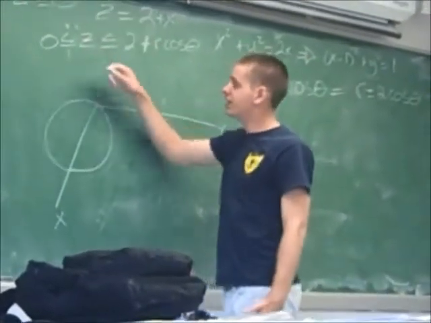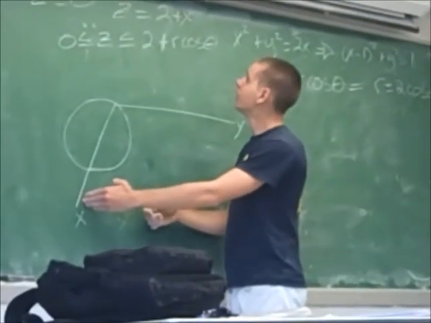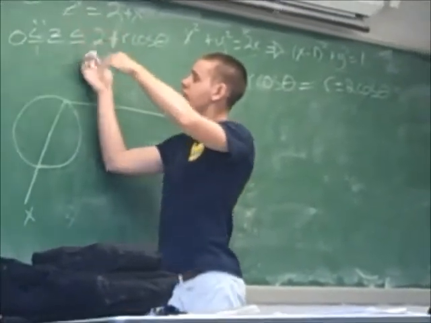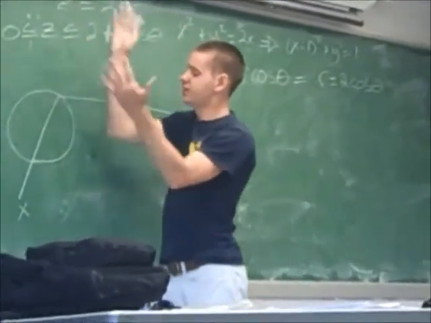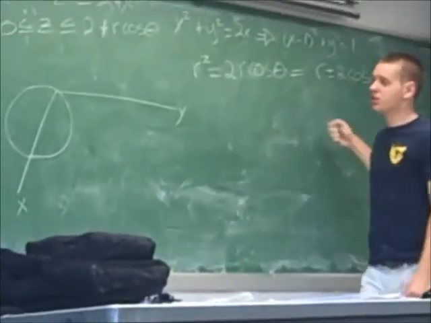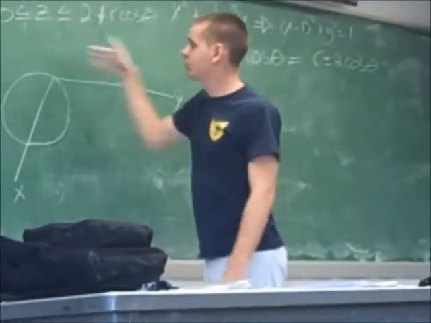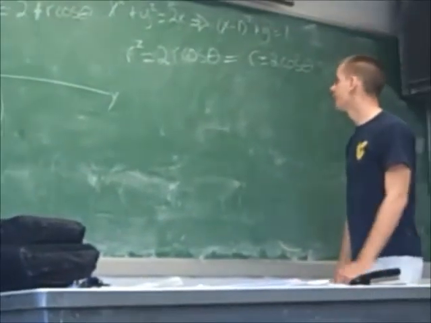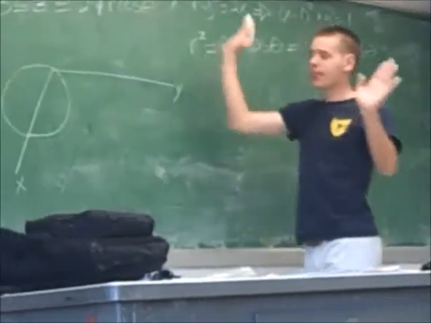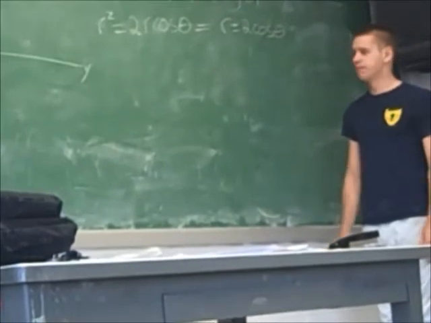There's going to be some plane, 2 plus x, so x equals minus 2, and z equals 2. So you have this line going like this, and then it slices it. Okay, we got our plane, and then we drag our plane across the board this way in y. So we get our line going in and out of the board, and then we drag it this way. But since we've already had the smooth switch to polar, we don't care. We just got to figure out what r and theta are doing now.